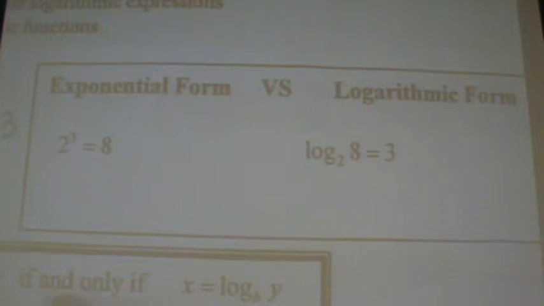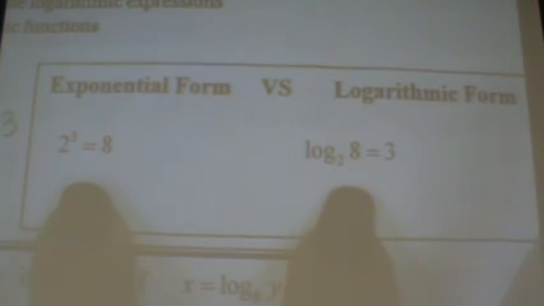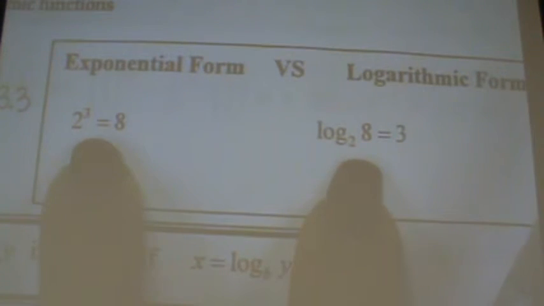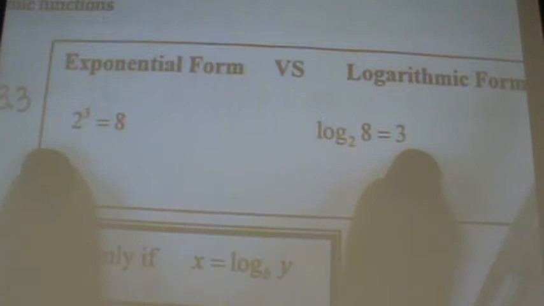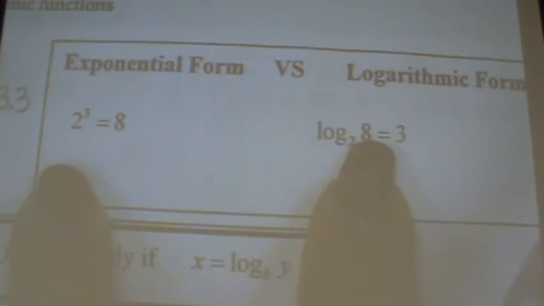So the first thing I need you to be able to do is know the difference between exponential and log form. This is a different language. You've got to be able to convert from one to the other. So right now, we're going to practice this. We're going to get good at this. Going from 2 to the third power is 8 to the log of 8 base 2 is 3. The numbers are mixed up, so you got to know what goes where. So let's practice. Example 1.